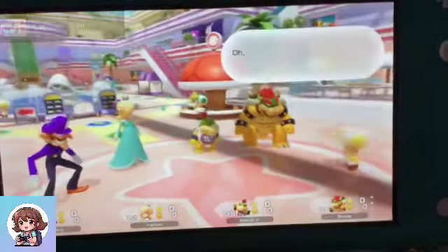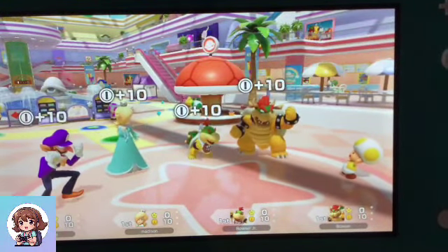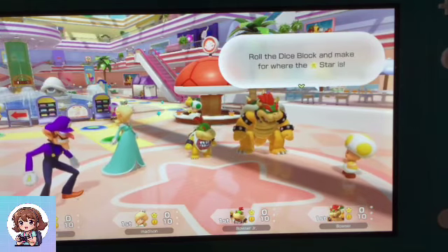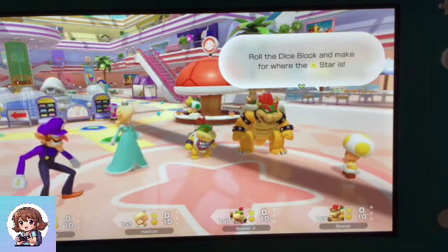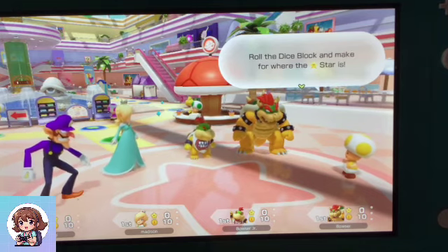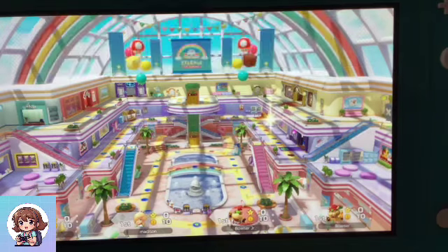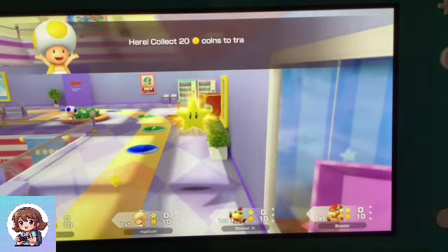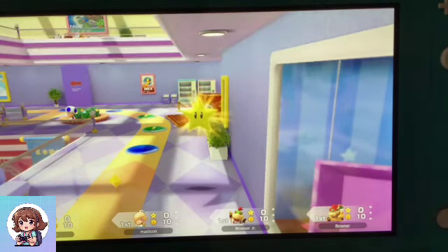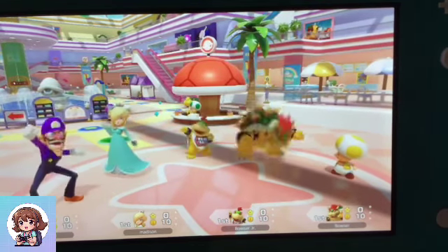Ooh. I'm screenshotting that, guys. So I'm guessing with the boys, we got Bowser Jr. and Waluigi. So, the first star, where is she? Is she right there on the stairs? Yep. There she blows. Here, collect 20 coins to trade for it. Okay, I know how to do. We don't need to talk. I want to start playing. Let's go.